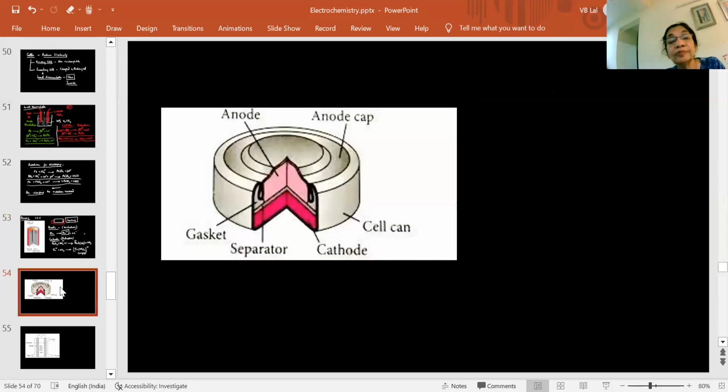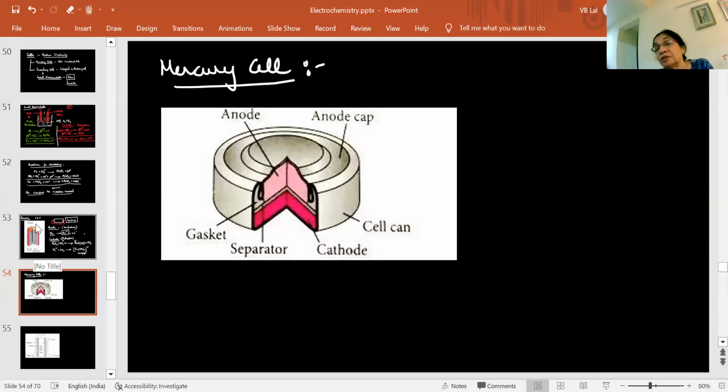Similar to this is the mercury cell. Okay. Now, what is the problem? Now this cell is quite large in size. So now we use mercury cells, which are also known as button cells. Earlier we used to have wristwatches which you had to wind every day so that it works. But now we have small button cells inside the wristwatches. The latest is wristwatches which get charged by a small solar cell which is inside. So mercury cells or button cells are very tiny. Hearing aids make use of very small cells. Many instruments make use of these button cells.